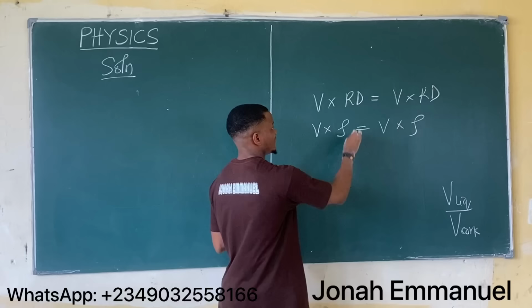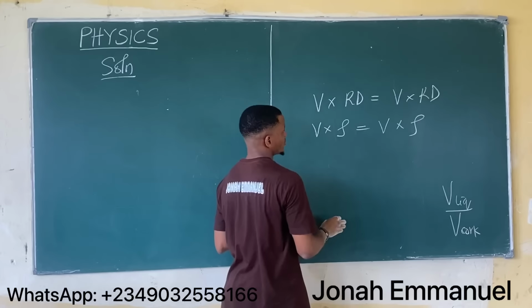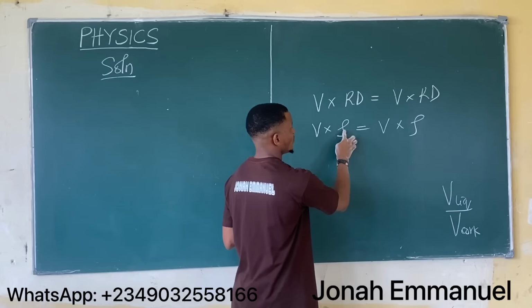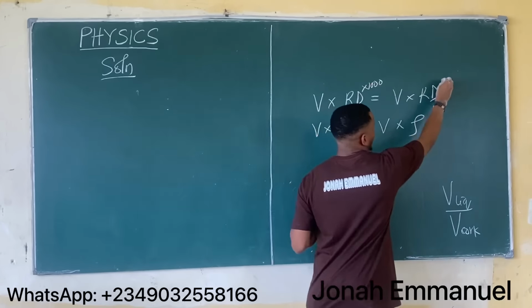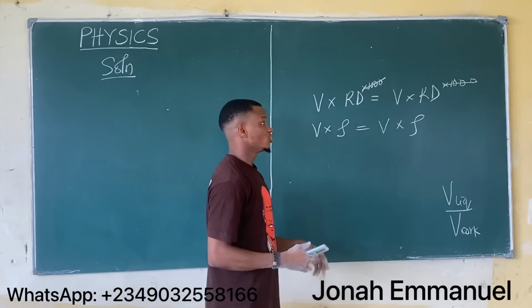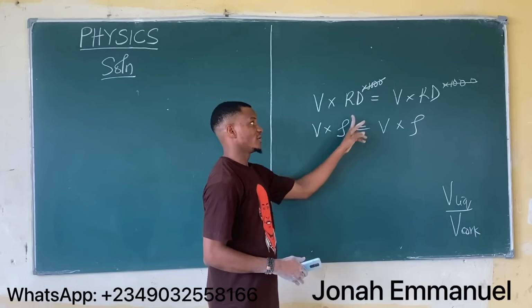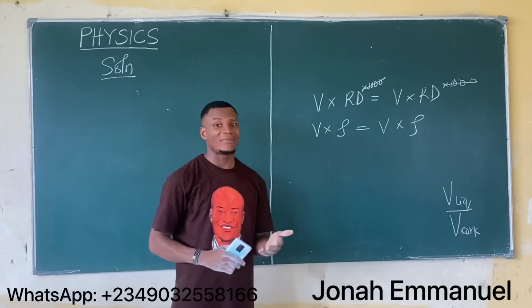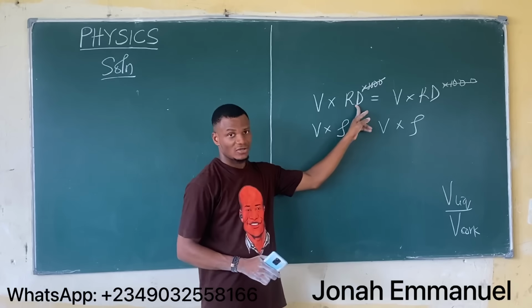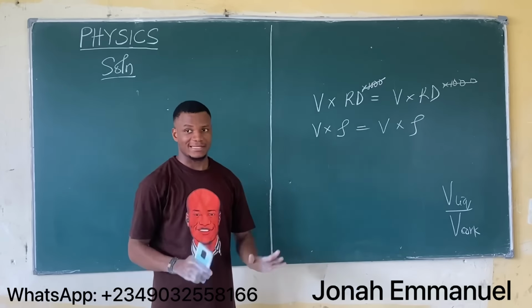Why? Because density itself is equal to relative density times 1000. And from the idea of mathematics, this 1000 can cancel the 1000. So the idea is this: you can multiply the volume by relative density if that's what you're given, or you can still use density if that's what you're given. Of course, if you need to times 1000, they will cancel out. So you don't really have to bother about the conversion. So whether it's relative density or it's density, no problem, they'll give you exactly the same answer.